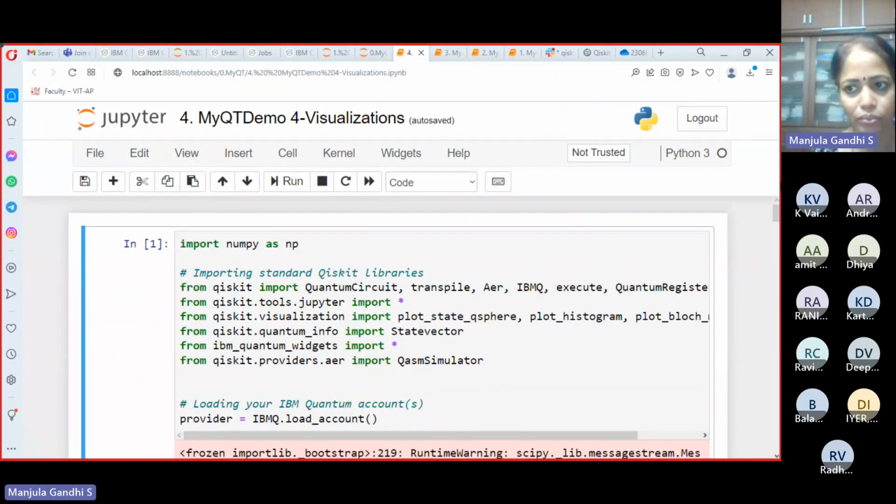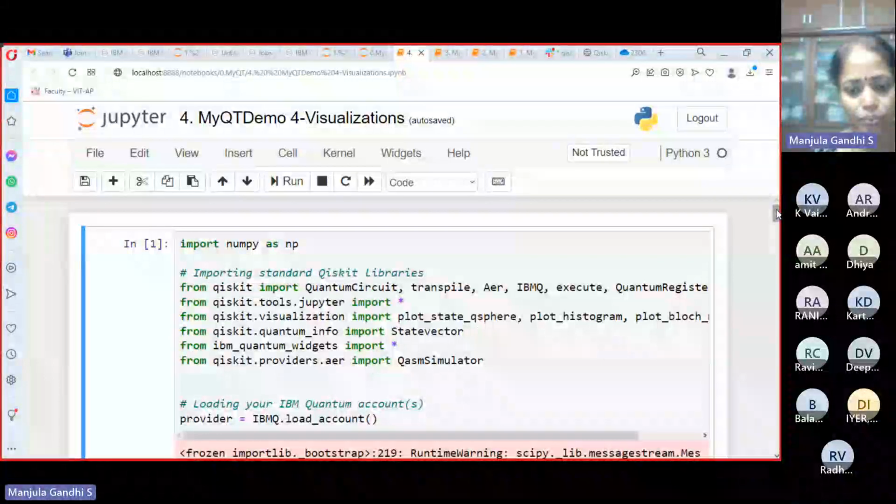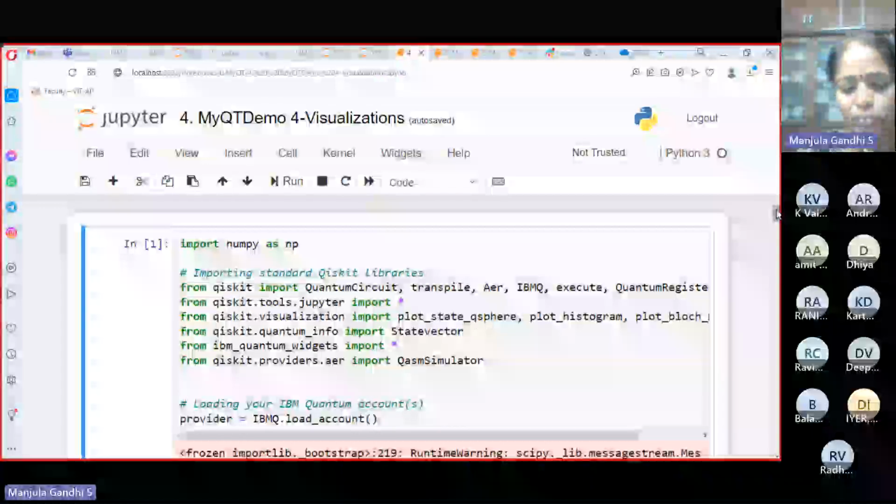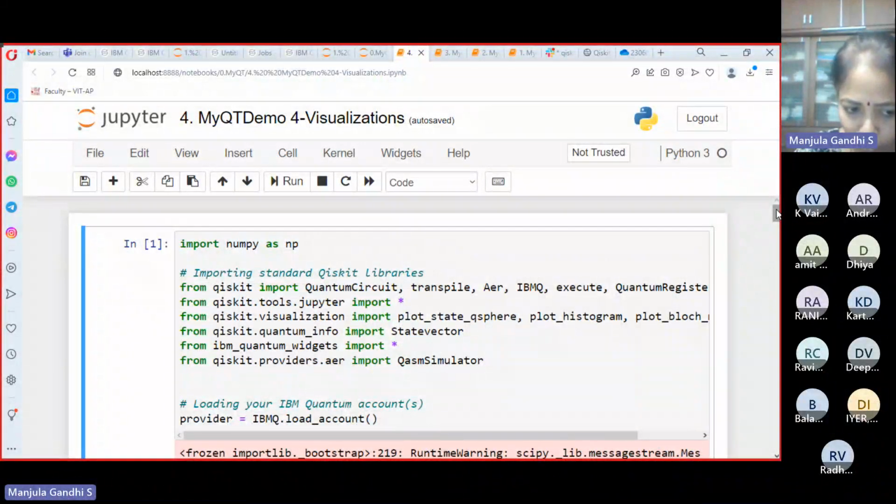I have one question, ma'am. Assuming that I have a data set and I want to get the computation out of it to choose the higher information feature, then I have to apply a quantum circuit on it. How will I choose which gates will be suitable for the features or for my data set? That is the trick. That is the main thing.